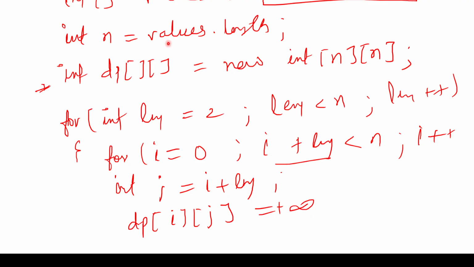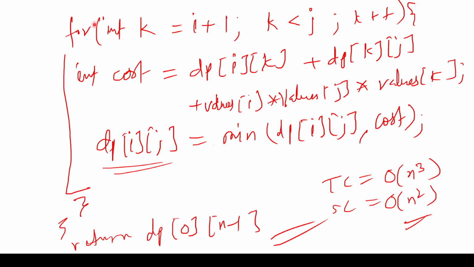And for writing the code, you know that you have been given the values in the argument. You just need to find the n. You will create the dp table like this, and then for all the lengths, because we know that we have to split into 2, we'll say okay, let's go with the i and j. You will find the k, and you will find the cost, and once you iterate over the k, you can find the minimum cost here, and finally you will return the minimum cost. And if you talk about the complexity, it will be O(n^3) time and O(n^2) space.